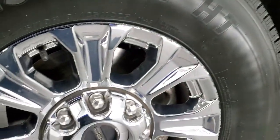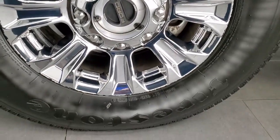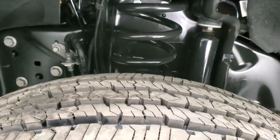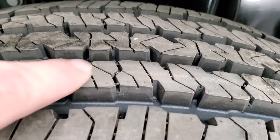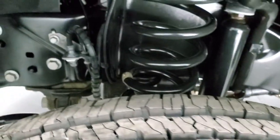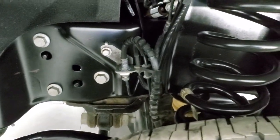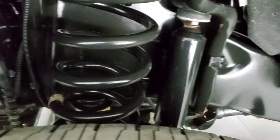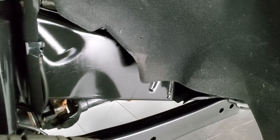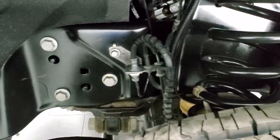This one comes with the 18 inch chromed alloy rims and it has brand new Firestone Transforce HT LT275/70R18 tires. These tires are brand new — you can still see the little wear knobs on them. We put those on in our state of Wisconsin safety inspection process. The frame, yes this is a 2018, it looks like it's rolled off the assembly line yesterday. The frame is extremely clean.